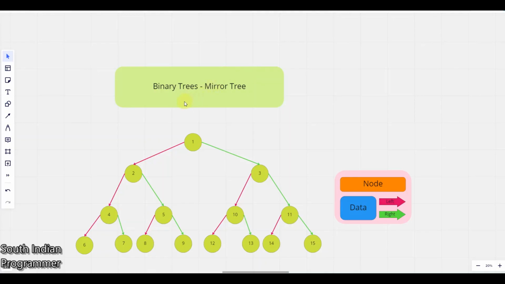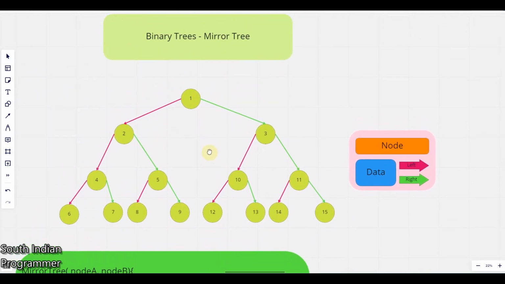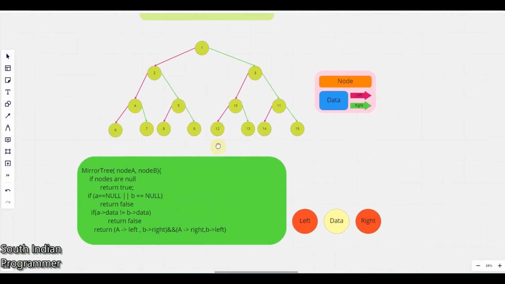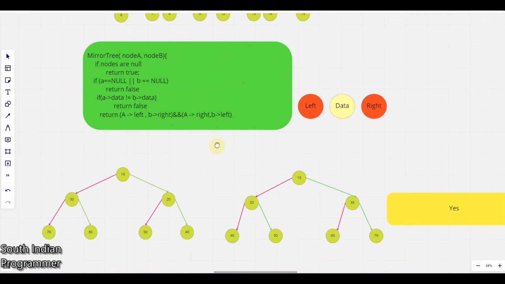Hello everyone, in this video we are going to see binary trees mirror tree. Here we have a sample binary tree. Here we have the known definition. It contains data, right and left pointer. In this program, your task is you are given two binary trees and you have to check whether one binary tree is mirror of the other one.